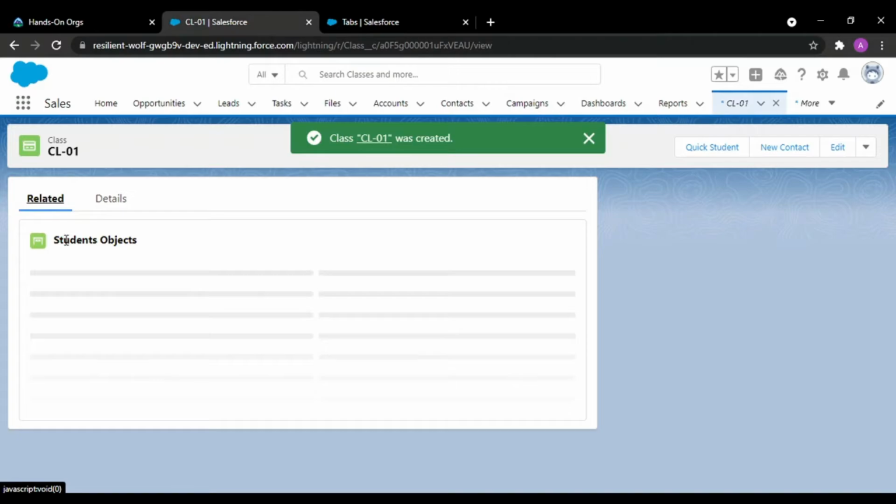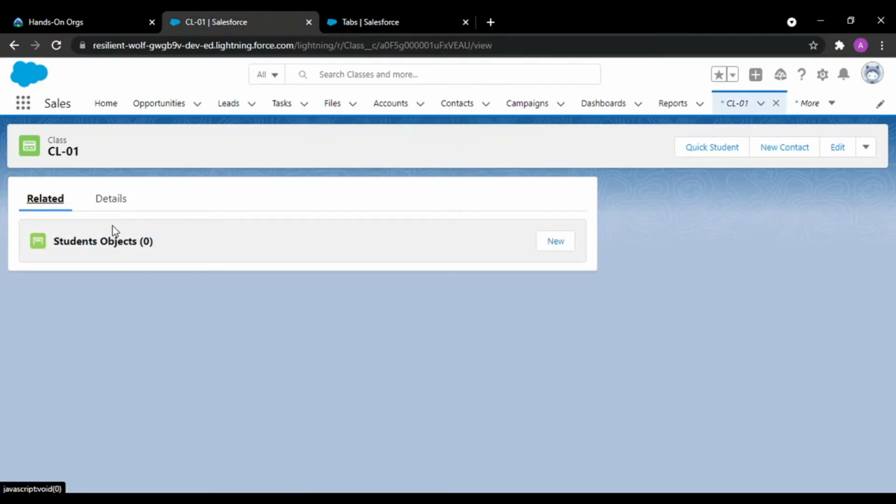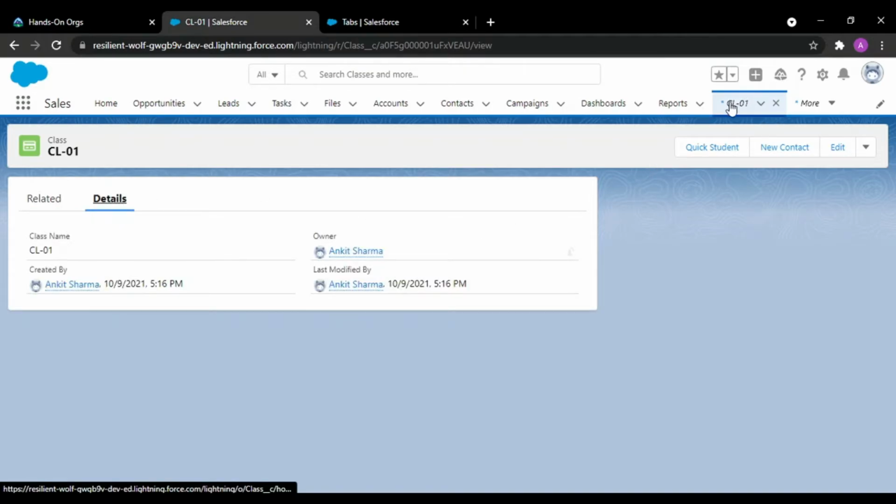In the related student objects we can see nothing for now because we haven't created any such student, and this is the related name when we get an option for what would be the child relationship name. So this came from there. Let me create another class.